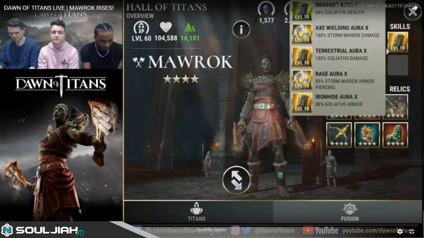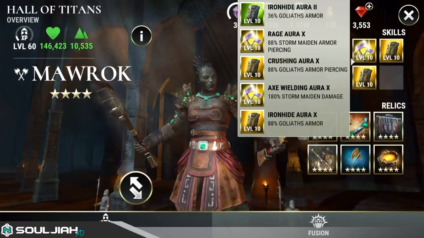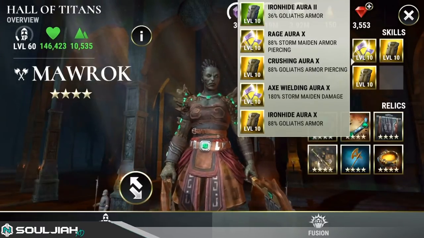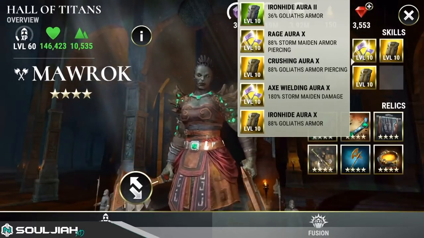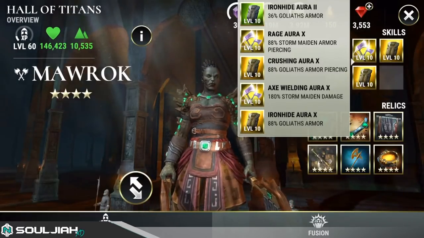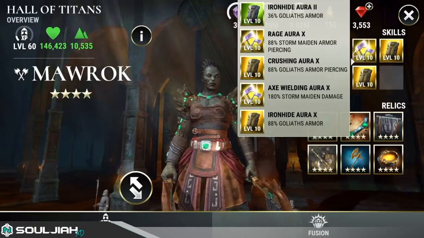That's pretty cool. Let's go back to the actual one that I have here. Once again, we see Goliath armor, Storm Maiden armor piercing, Goliath armor piercing, Storm Maiden damage, and then Goliath armor. The first skill on the other one was not a set skill either. This one has Goliath armor, the other one had Goliath health, and the bottom skill was Goliath armor. It's going to be interesting to see what direction they go in with this. But right now, the one I have is not going to be good with my Goliaths as attackers. So I'm definitely going to set them up more on defense as meat shields.